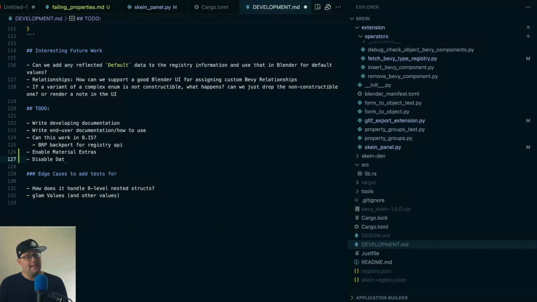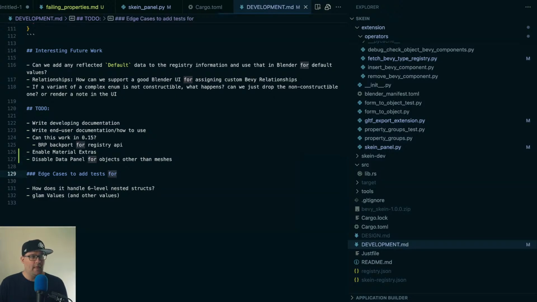Disable data panel for objects other than meshes. And then there's a couple of values that we don't currently support. So if you put a glam vec3 into your component, it currently won't work.